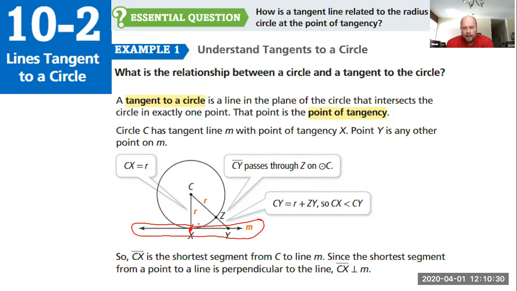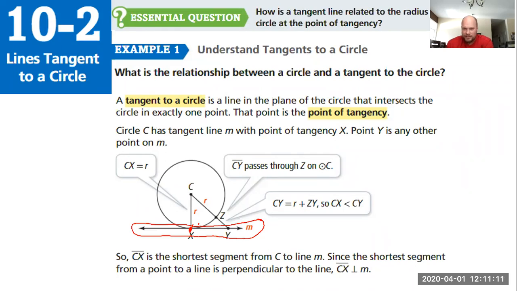Now, there's a lot of other good information there. We talked a little bit about how the radius relates. So that's what this first idea is hinting at: how does the actual radius and the tangent line relate to one another? Does anybody remember what that was? You can type it in chat. You can unmute yourself and say it. How did the tangent and the radius relate to one another? Nobody remembers from before break?